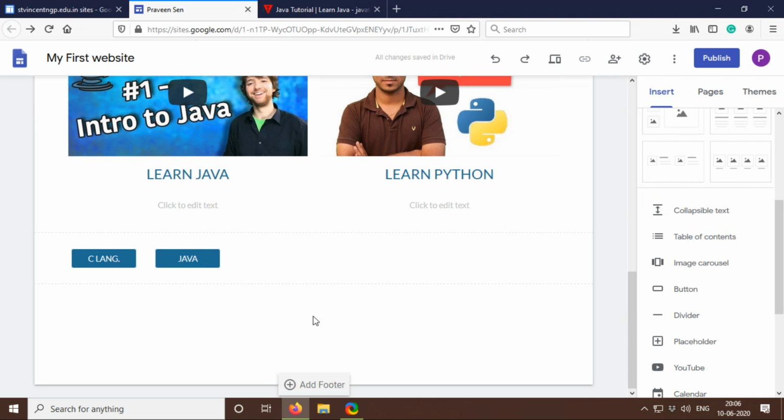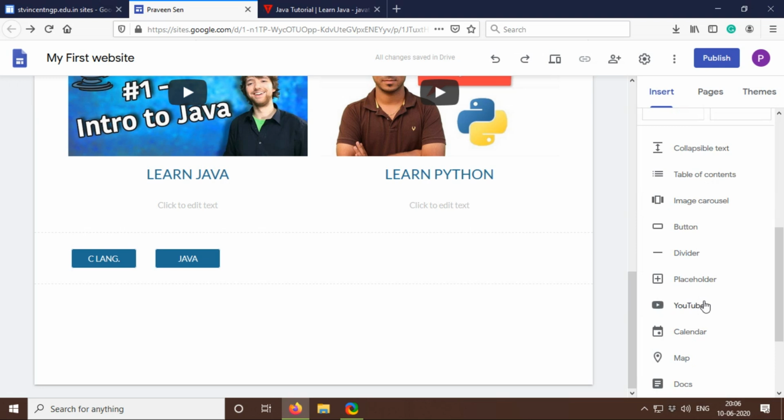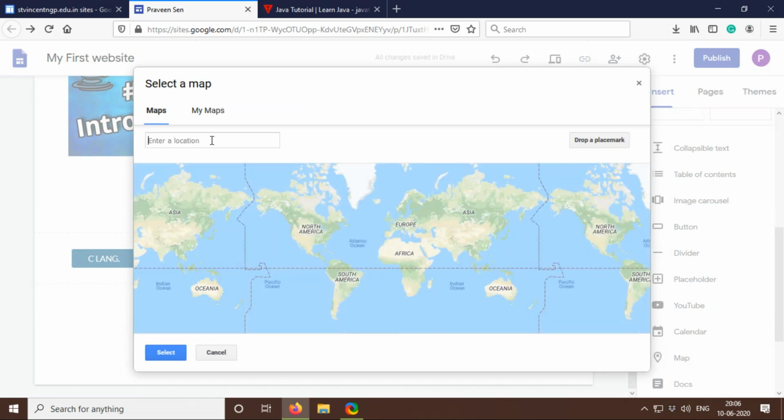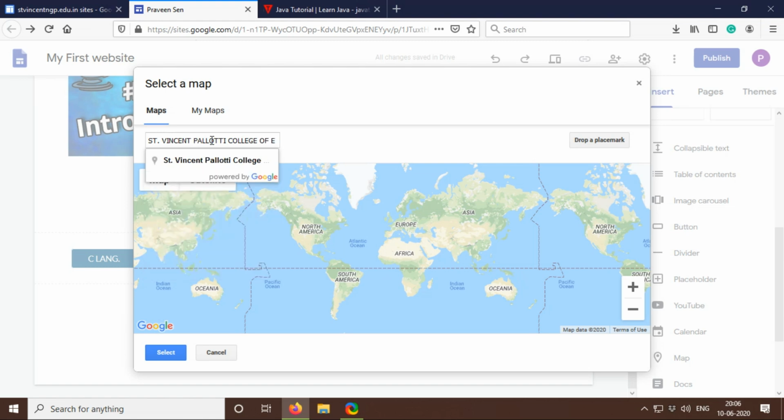Now suppose I want to add another thing, from here we can also add the map. In a map, we'll give, say, Saint Vincent Pallotti College of Engineering, Nagpur.